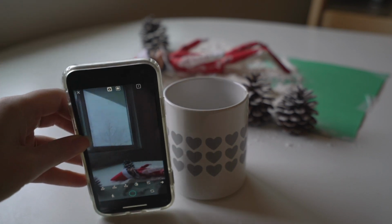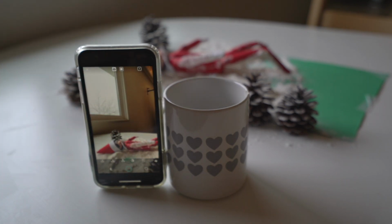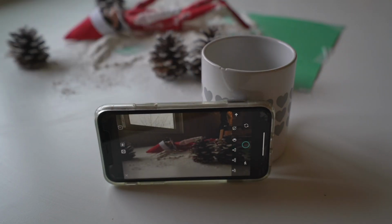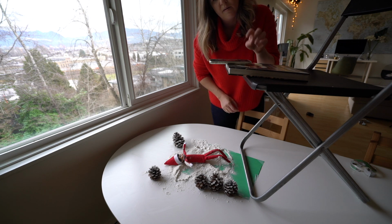If not, we have a couple different hacks that you can use if you don't have a tripod. The hack is pretty simple, and it's just to find something to lean your phone against while you're shooting. So you can use a mug, a cup, a book, anything really, as long as the phone is upright and not moving throughout the duration of your shoot. If you want to shoot directly down, a hack for this is to place your phone on the edge of a table or a chair. This will be super handy if you're creating snow angels with Elf.